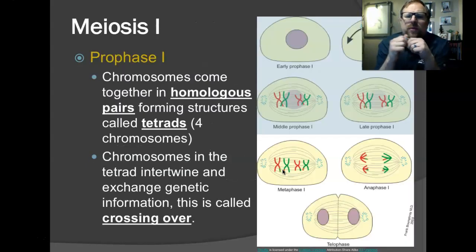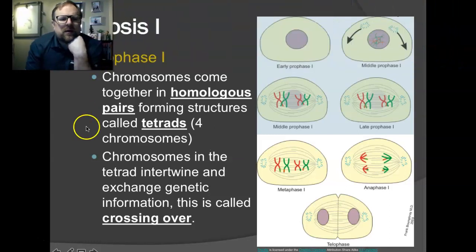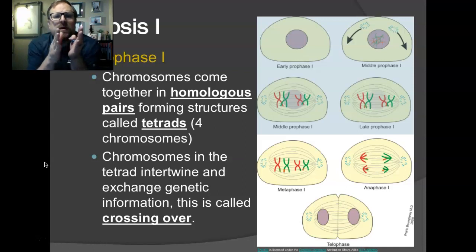So I'm going to quickly run through what's going on in meiosis, and I'm going to move my video so we can see what's going on, and we'll put it up there so that it's not going to interrupt too much. So we're going to start out in prophase. We're going to assume already that the cell that is about to undergo meiosis to turn into a gamete has gone through the cell cycle, it's gone through the synthesis part of the cell cycle, and is ready to move on to meiosis. The chromosomes in prophase, and I've just highlighted what prophase is, which is this part in blue here.